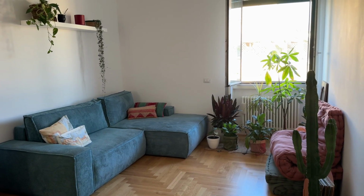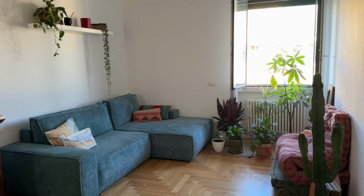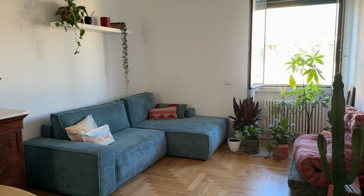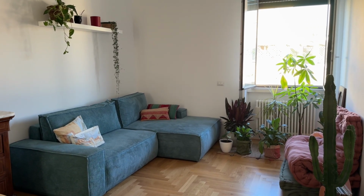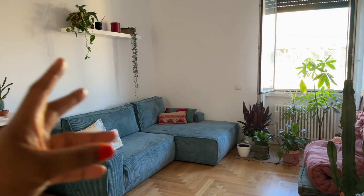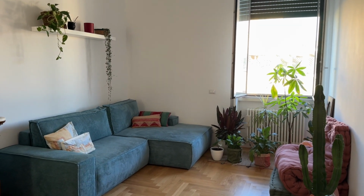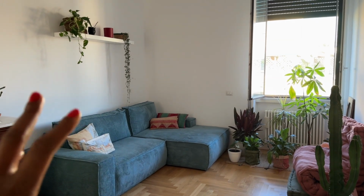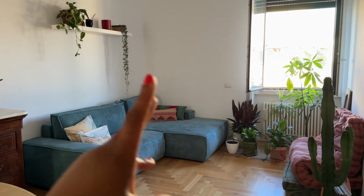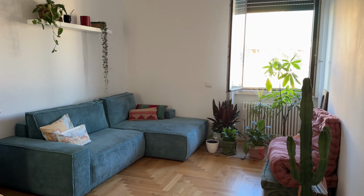I've been trying to identify what my sense of style is. And I think your fashion style does bleed into your sense of home design also. Is home design the right word? I think it is. But what I'm trying to say is I've been trying to figure out what my actual style is, and this is it. If I can encapsulate it, this is it. It's minimal but also playful, and this space has that really well balanced, and I really enjoy that. So anyways, I waffle on. This is what the living room area looks like. It has that perfect balance of minimalism and playfulness to it, which I really enjoy.